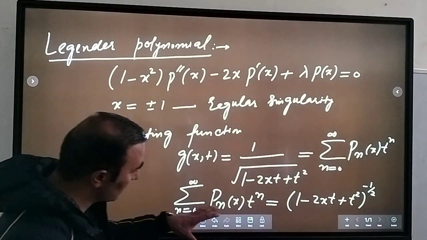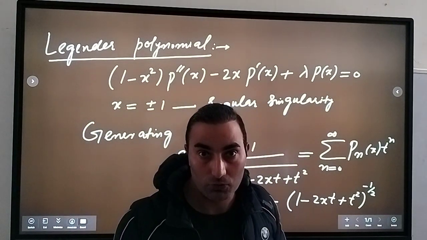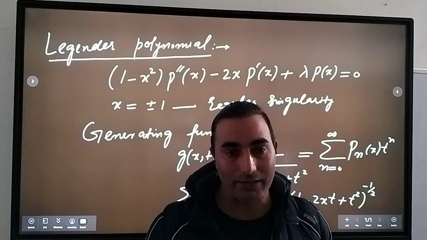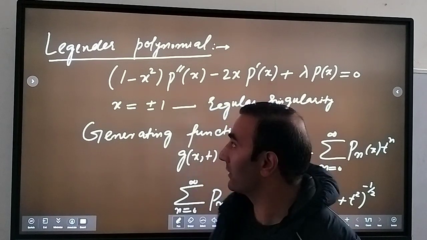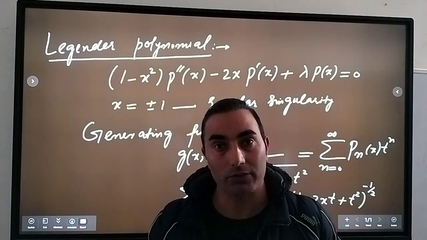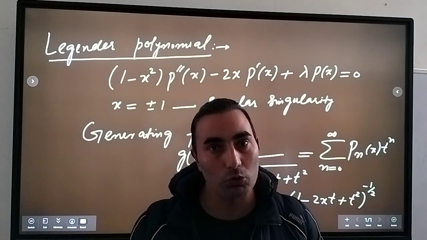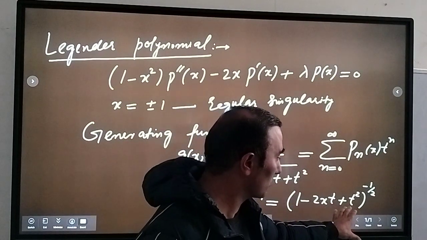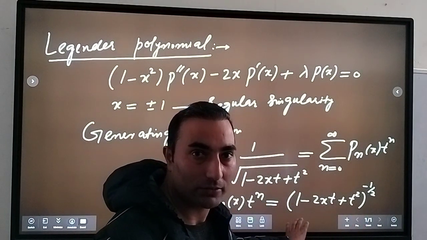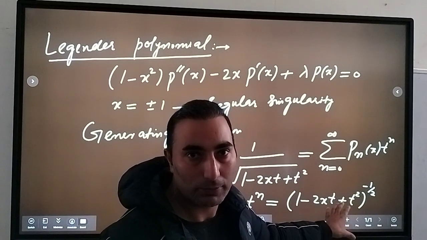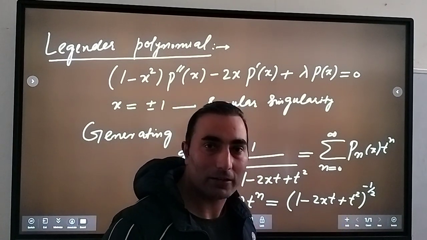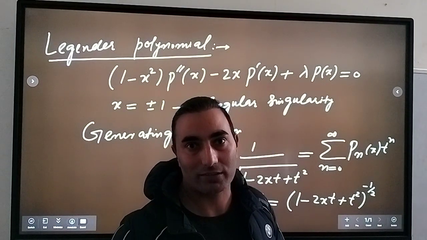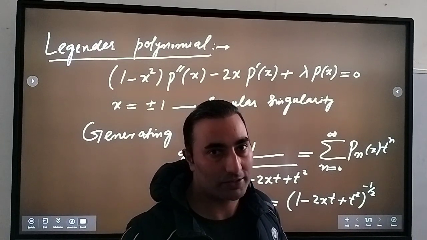So what's our aim here? Our aim is to get the relation between the different coefficients of the Legendre polynomial, Pn of x. I can get that in two ways. You take this generating function and differentiate it with respect to x, and then differentiate it with respect to t. By differentiating the generating function with respect to x or t, we get two recurrence relations, the relations between the different coefficients of the Legendre polynomial.